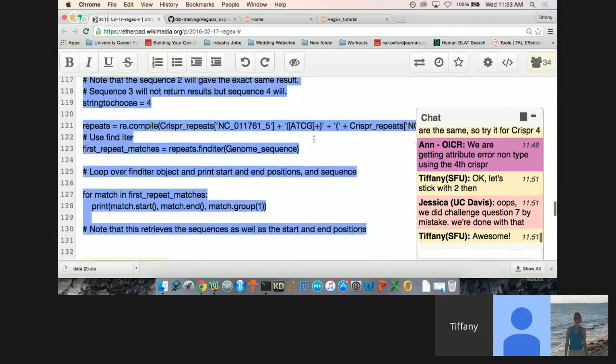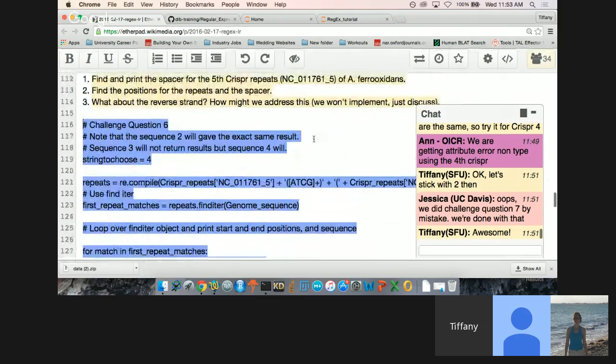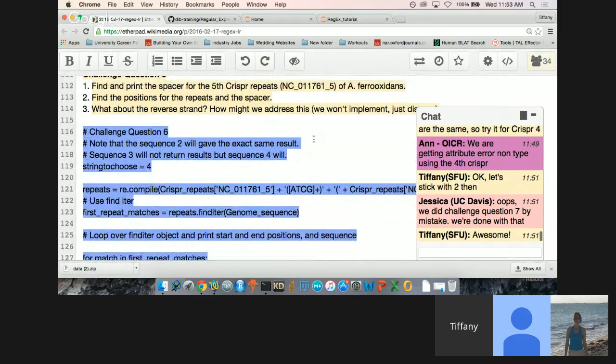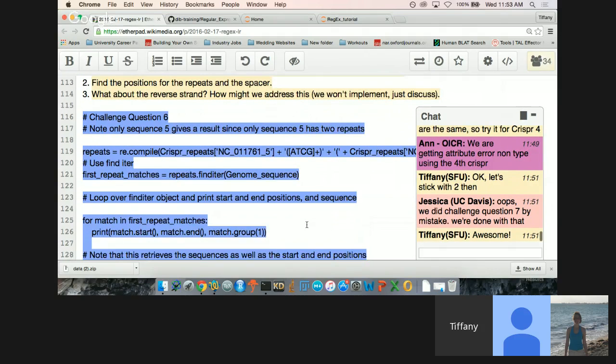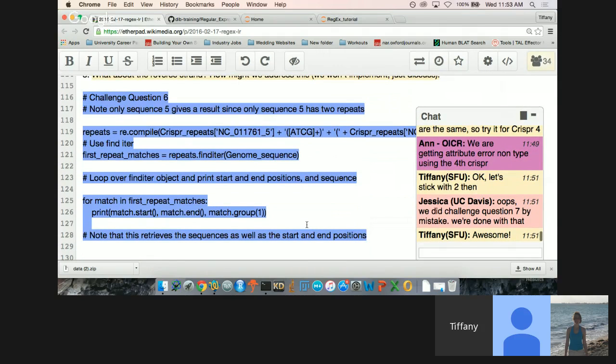Okay, so this is the solution for the challenge question, and I'm not going to go over it in great detail because a lot of it is essentially redoing the same code that I just showed you with finditer to grab the repeat positions, but in addition to that, you put capture groups around the repeats. So then you're able to access. Or I guess we haven't got this in this solution. You have it in your solution, don't you? The two capture groups. I did that. Oh, we haven't done that yet.